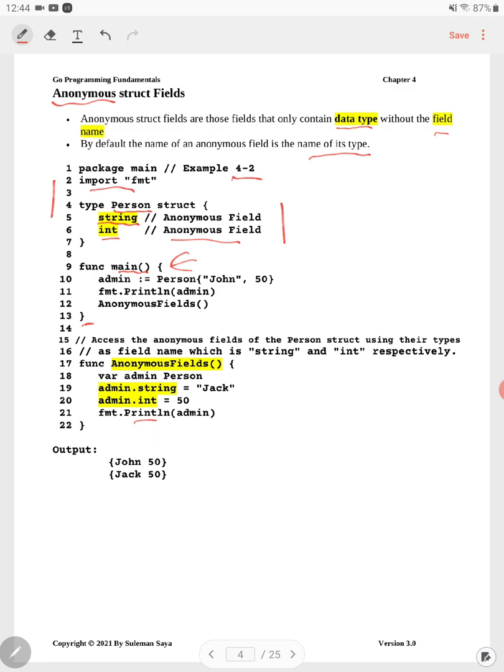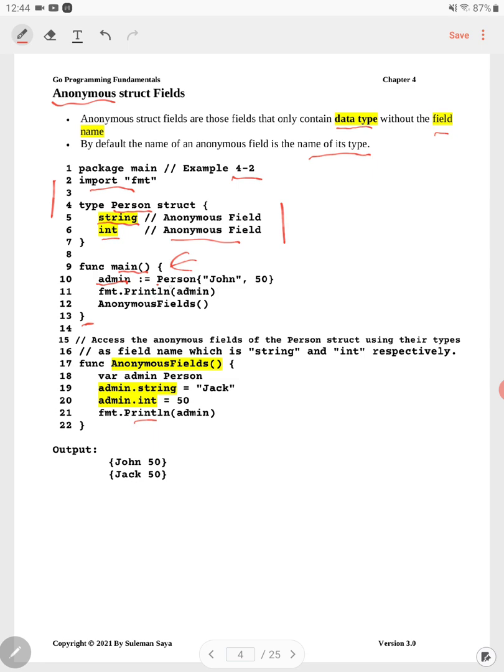Within the body of main, it is creating an instance of type person. Notice that in this case, this instance admin is not going to be a pointer, because in the previous example we were taking the address of it.